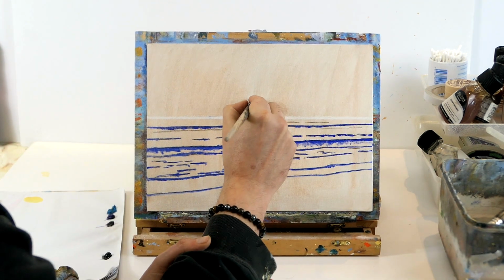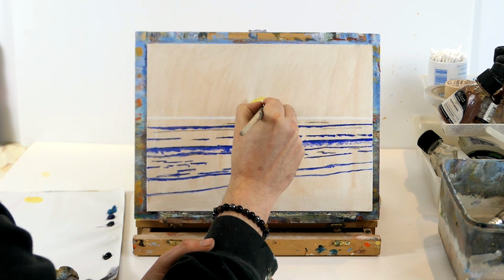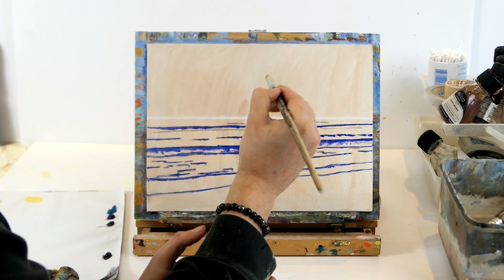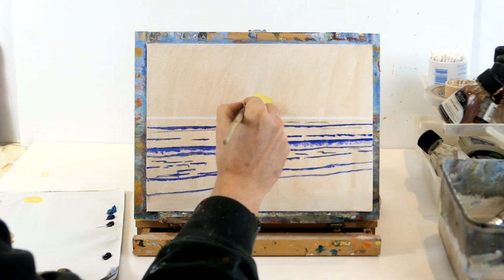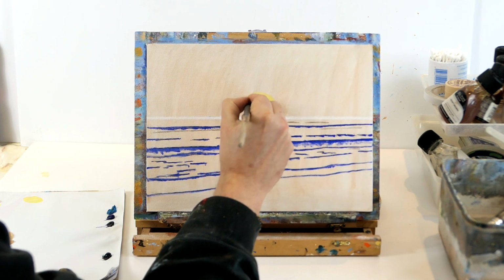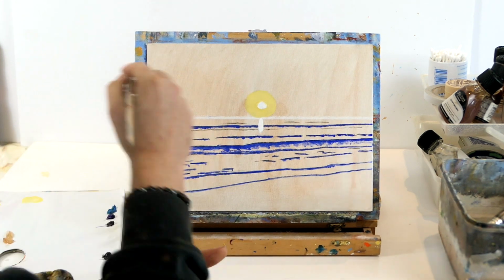And we're just going to go around our sun and create a lovely sort of glow around it. So think of it like a halo. We're just creating this nice glow. And then we're just going to come out from it and make it a little bit wider. There we go. Easy peasy.